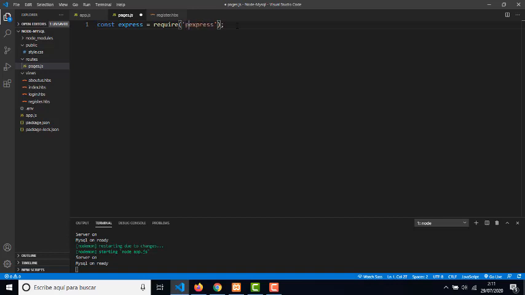And I need to execute the express. For that I'm gonna const router equal to express dot Router, and Router I need to put it with capital letter.